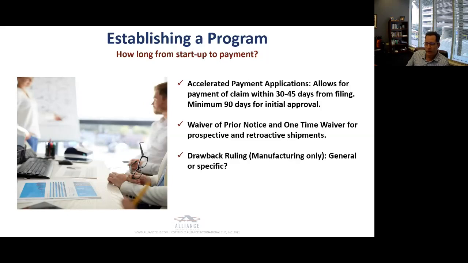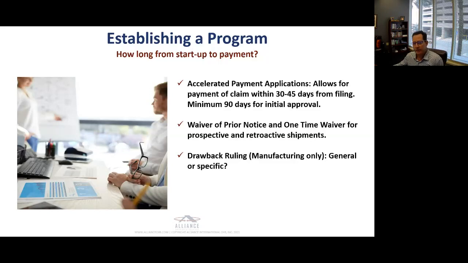Generally, you sit down and you organize the program, conduct implementation meetings. At that point, we outline the various steps that are required to establish a program with Customs and Border Protection. There are certain applications that we seek during the initial stages. So there's a startup process with Customs as well to establish a claimant's drawback program.